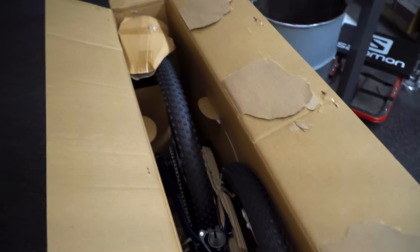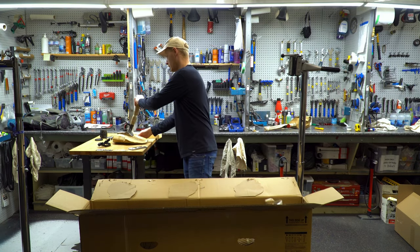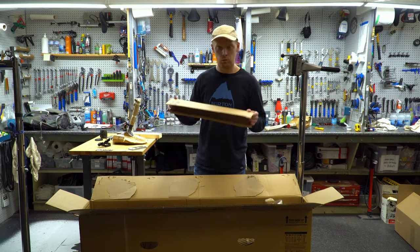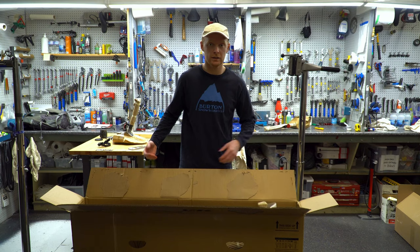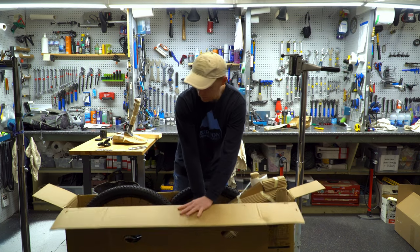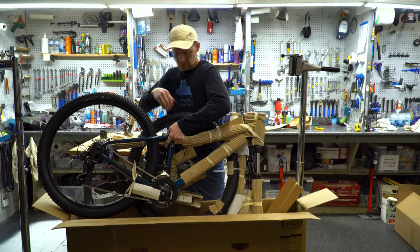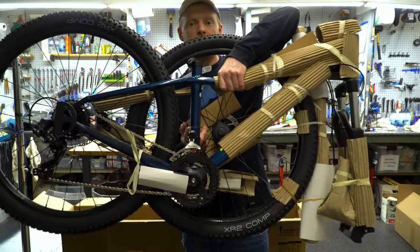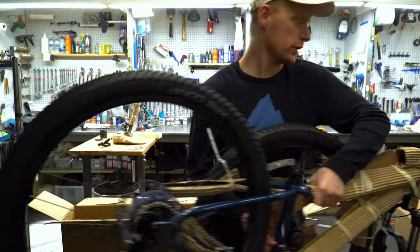Step one is you can actually remove the seat and seat post out — we'll just put this on the table next to us. Pretty much once that seat post is out, you can actually just take out this one little piece of cardboard they put in there — recycle that. Once that seat post and cardboard are out, open it up a little bit and then the whole bike generally just kind of comes on out. There we have it — just the bike as it comes out of the box, neatly cleaned up with very minimal plastic, which Trek is pretty proud of.